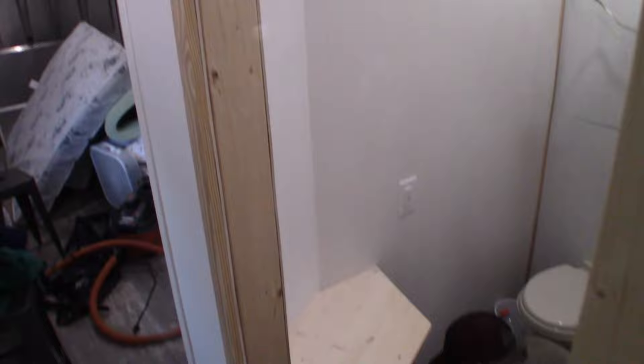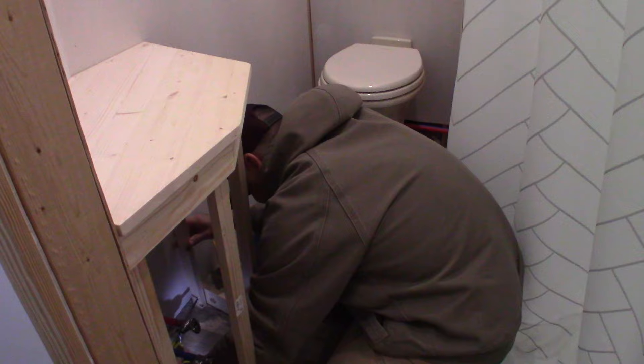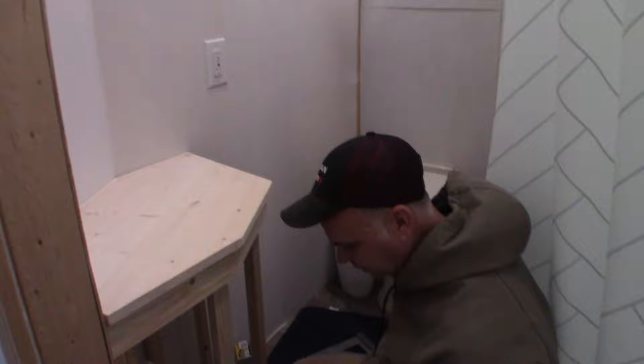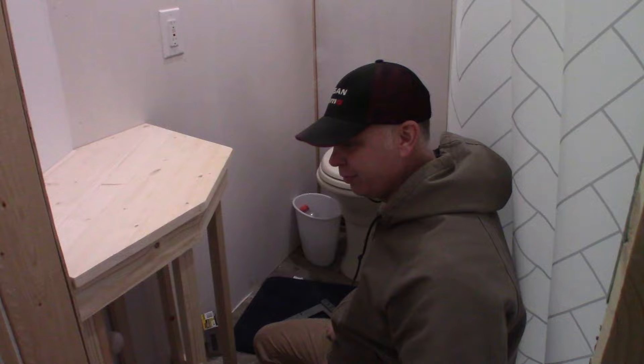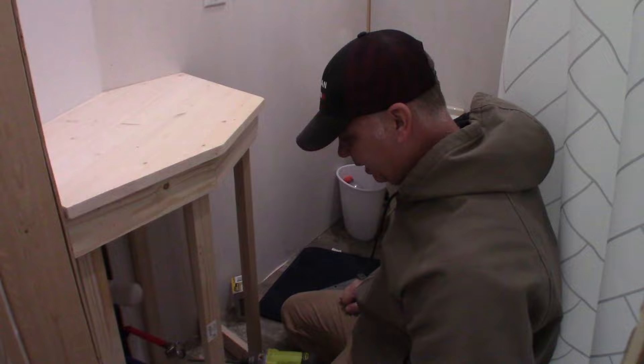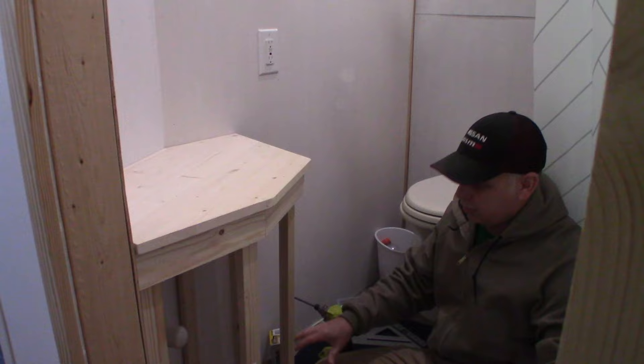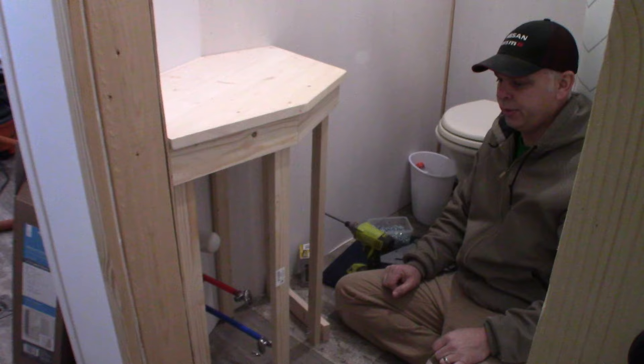The kids and I got the first coat of paint on in their room — we're very excited, it's looking good. And Adam has been working on the bathroom countertop and cabinet, building it from scratch. How's it going? It's going good — it looks very fancy. I'm just making it up as I go along, definitely a custom build. I don't know what I'm doing, so I'm just guessing right now. I was just putting legs on it, trying to screw it to the floor. I don't even know if it's level — I didn't check it yet.